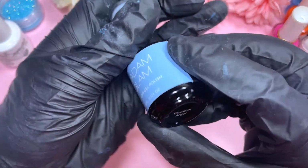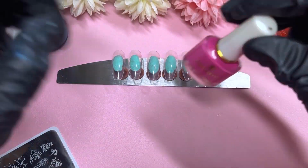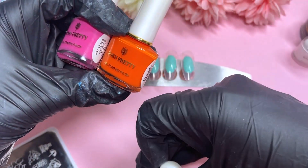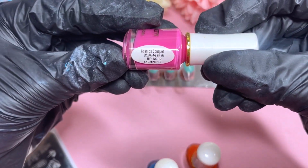So we've got a white gel polish here, we've got Guardian Angel from Madame Glam, which is a nice baby blue kind of shade. We've got a bunch of stamping polishes, pretty much all of them from Born Pretty. The stamping plate itself is from Moyou London.